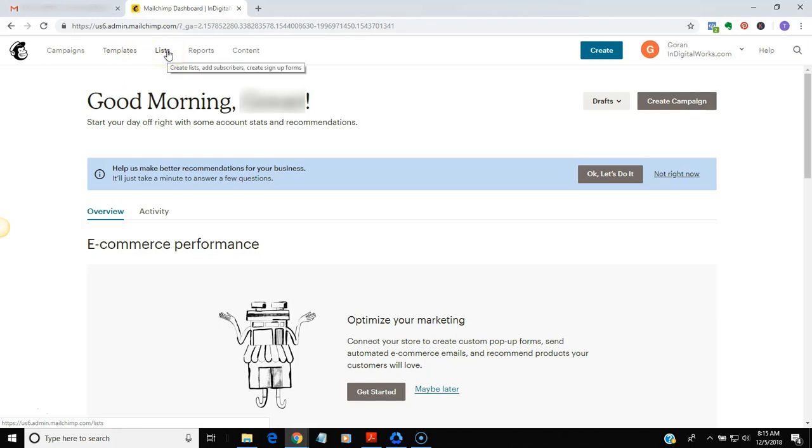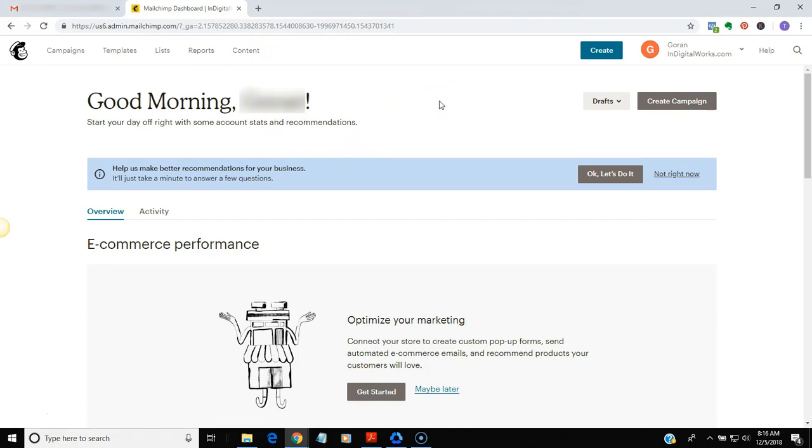This is your list. This is where your lists are going to live, and since you are new here, you're going to be creating your first list by clicking here. The reports is obviously what it says. You can track your click-through rates, you can track your opens, and a number of other statistics. Content is where you're going to be uploading content such as any image files you are adding to emails, or maybe your business logo that you're adding to emails. That'll all live right here.